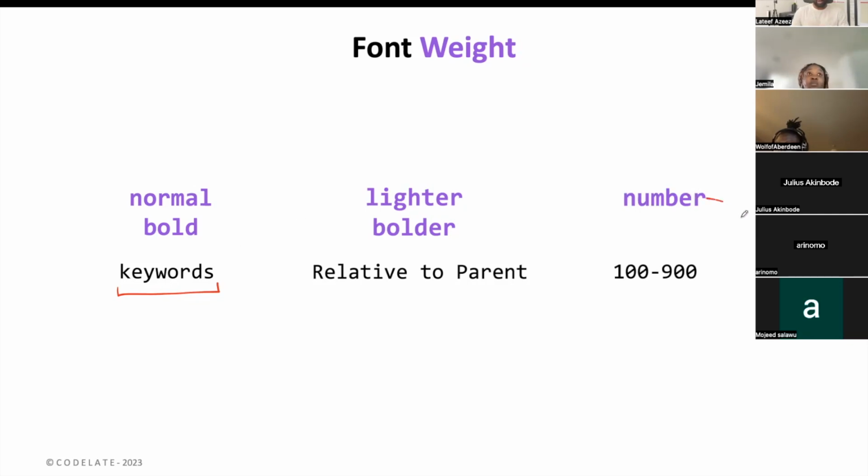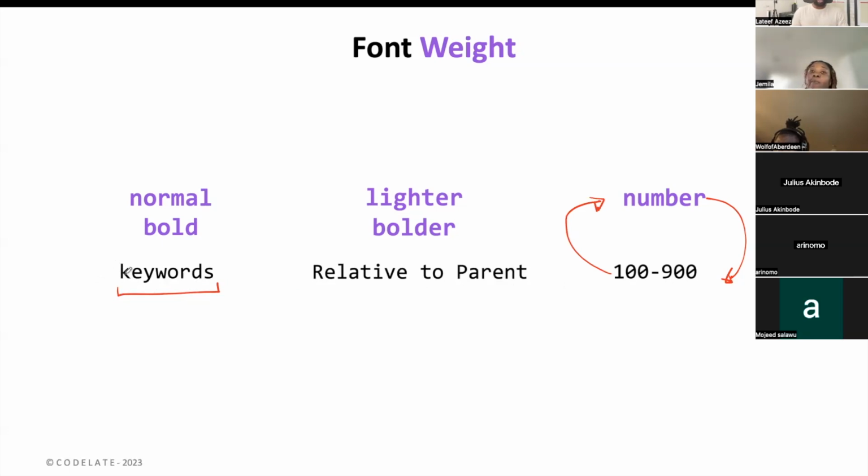This is supposed to be here, and this is supposed to be here. So if you're using number to specify, then you can specify a font weight of 100, 150, 200, 300, 400, 500, up to 900, depending on what you want to see. So 3 ways in which you can actually size a font.